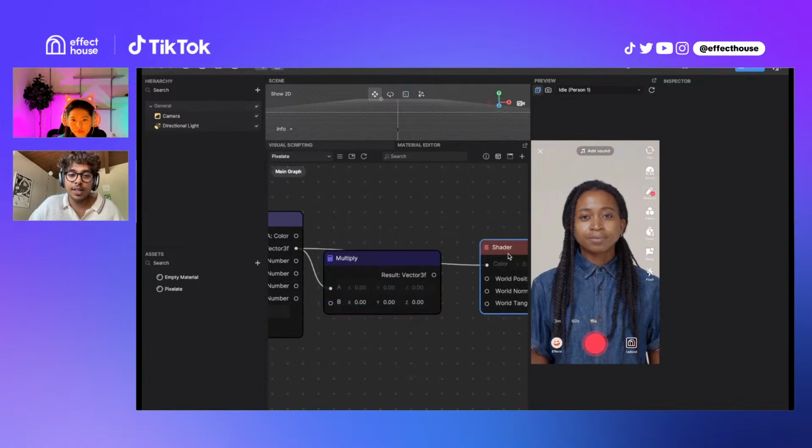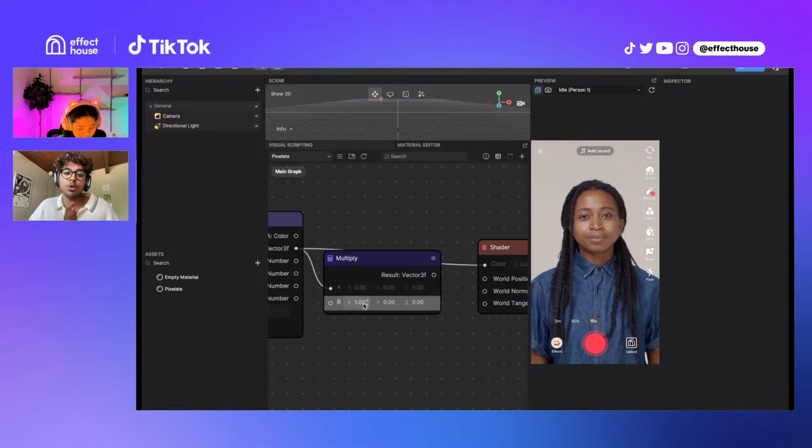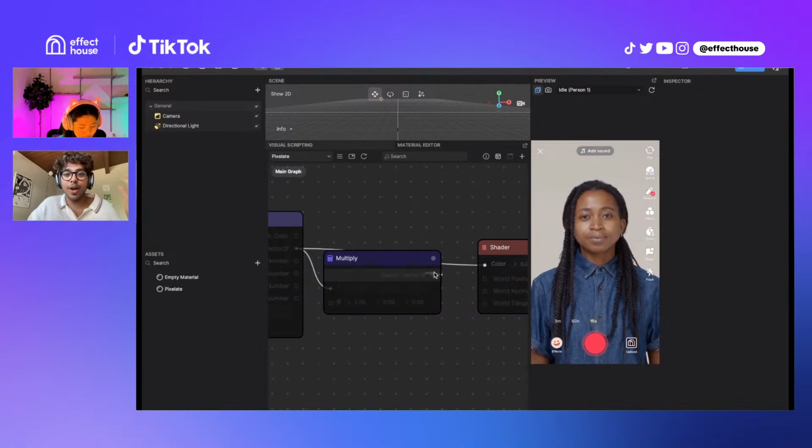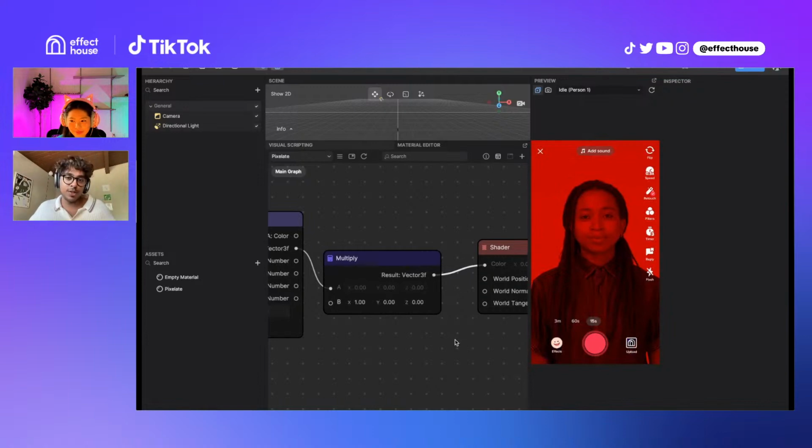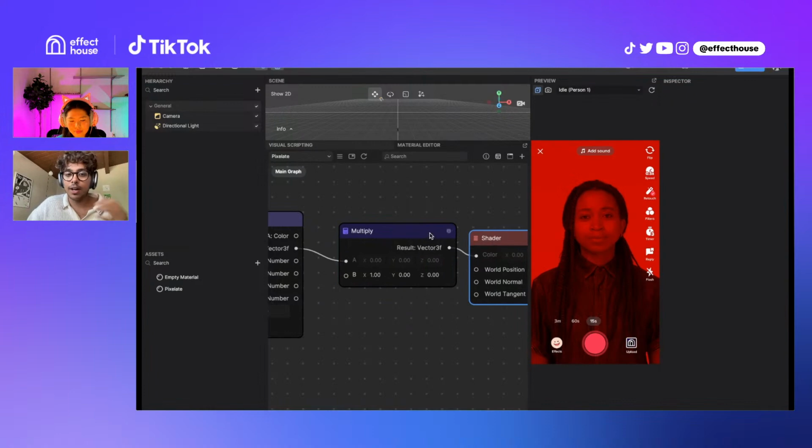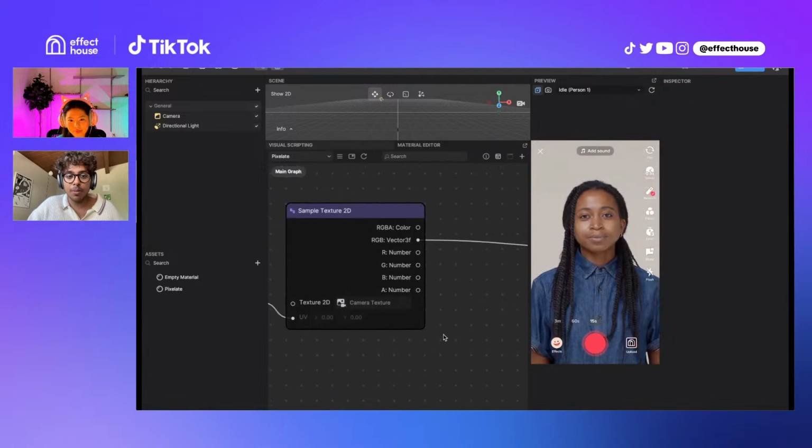So with the multiply node, I'm basically going to multiply the camera pixel color by 1, 0, 0, and this should mask out the green and blue channels but keep the red channel, because I'm multiplying the red channel by 1, so it stays the same, and then I mask out the green and blue channels, so those both go to 0. So this should produce a red tint over the camera texture. So let's connect this to final color, and you can see it produces the red tint. So we know that we're sampling the camera texture correctly, and we can go ahead and create more of a stylized effect. So I'm going to reconnect the sample 2D texture and delete my multiply blend.